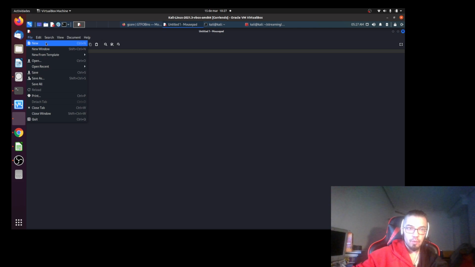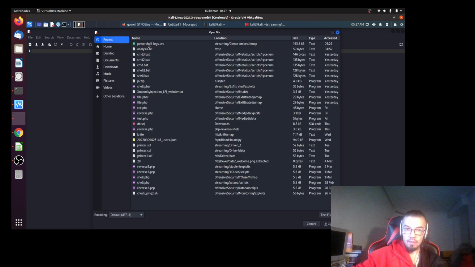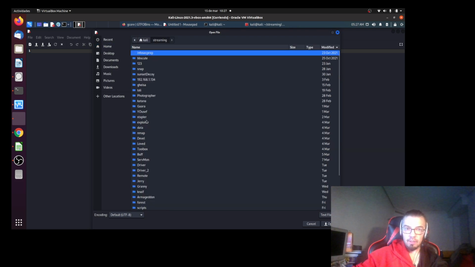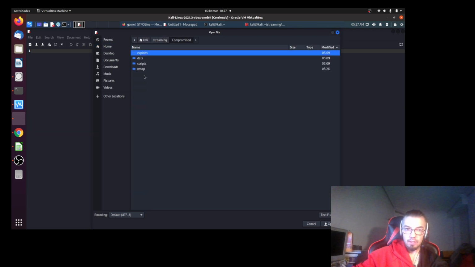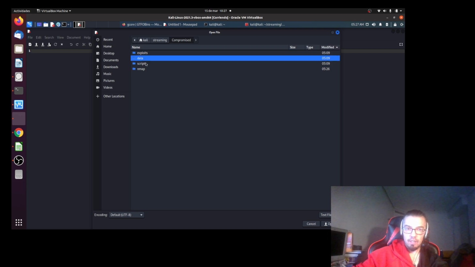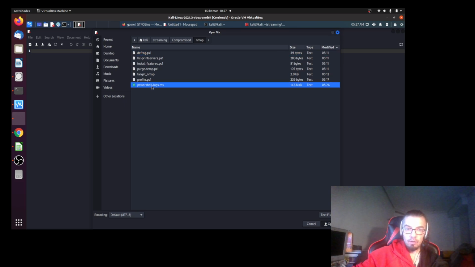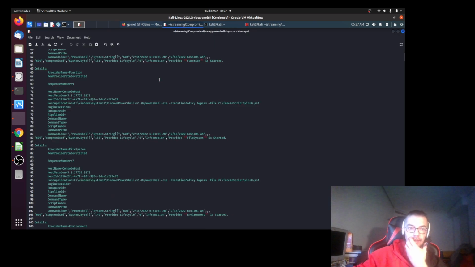So let me open again this one. File open, new file open, recent. No, this is at home. This is a streaming compromised data scripts nmap. PowerShell logs. There are the logs.